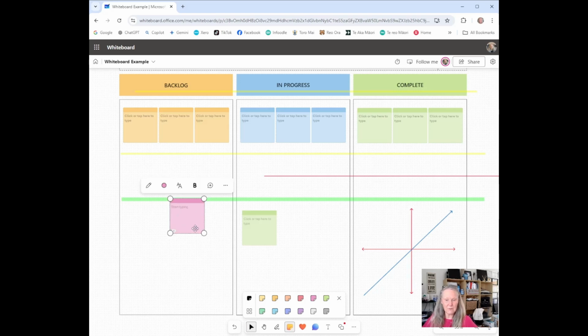If I wasn't happy with the color, I could click this option and change the color. If I wanted to type something, I would just click and start typing. If I go Control A and select that text, I can then choose this option and ask for it to appear handwritten or professional. I could click this option and ask for it to be bold, italic, and or underlined. And if I click this option, I can actually add a comment to this particular text box.